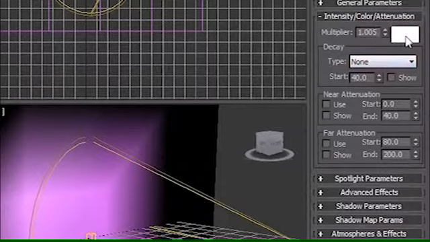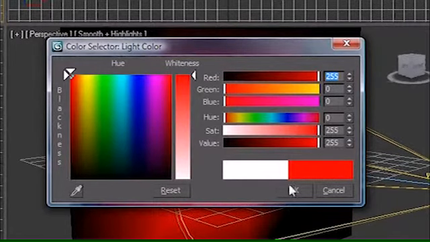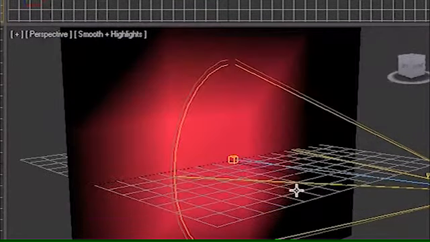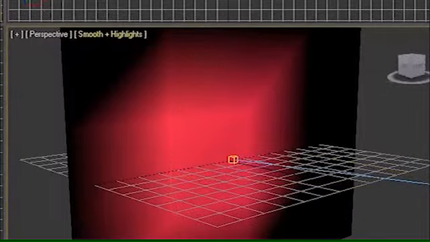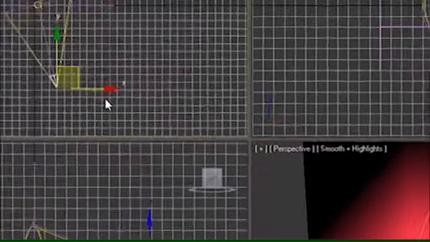You also have this little white box right here. This is actually a color swatch. What this does is change the light's color. So if we double click that and we change the light to red or something, dark red, let's lighten that up a little bit. It's a bit too red for my taste. And now we go ahead and render this out. Now our light has changed from, I don't even remember what it was before, yellow or something. Now it's red. So now we got a red light.